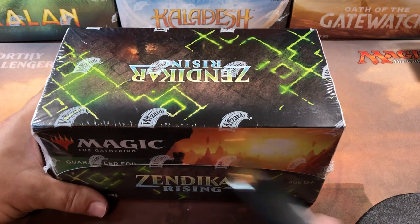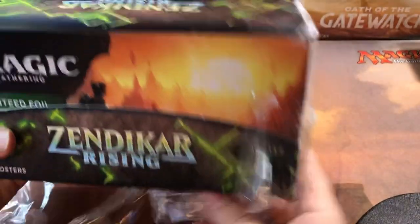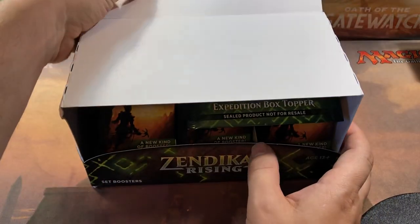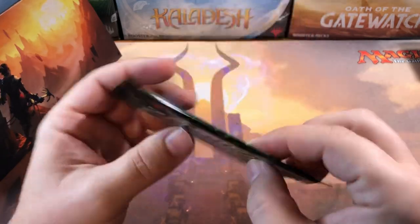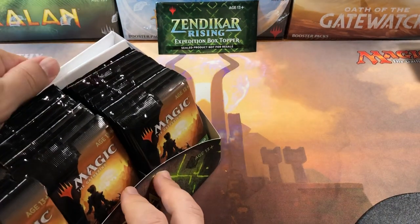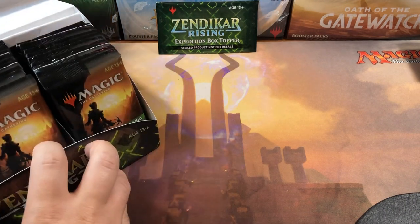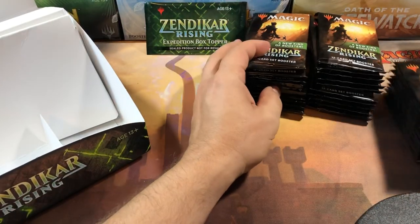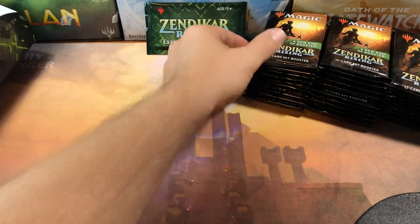I don't like to hold on to banged up boxes for investment purposes, so I like to open the banged up one and get the cards out. Luckily this is a set I love opening — the expeditions and box toppers are awesome, though there's not a lot of value overall. I love this set; it's one of the best sets that came out. The box topper just fell out on top — looks a little rough but hopefully it's alright. I love this set, probably my favorite of the year. You can get the enemy fetches, the allied fetches, and other great lands in it.